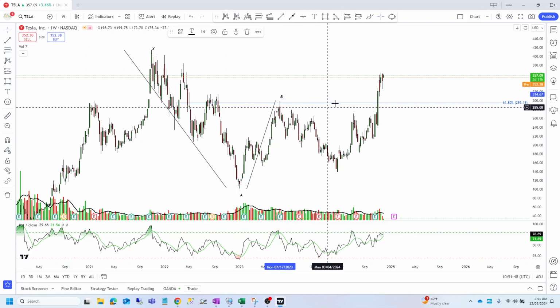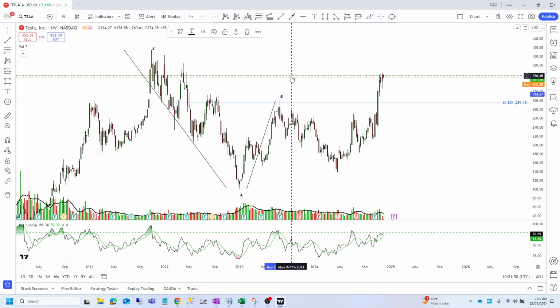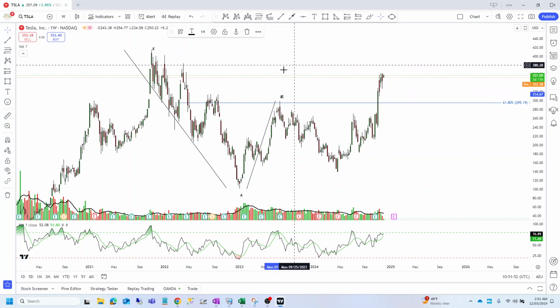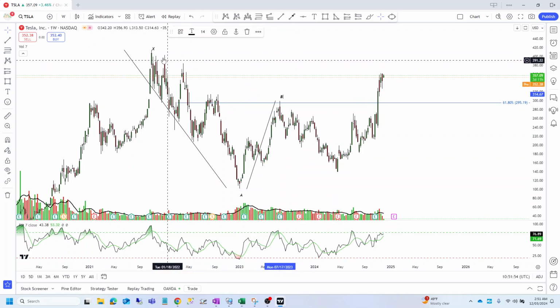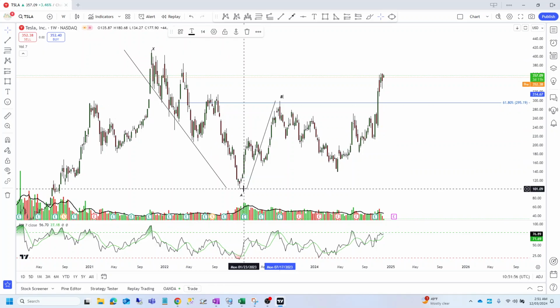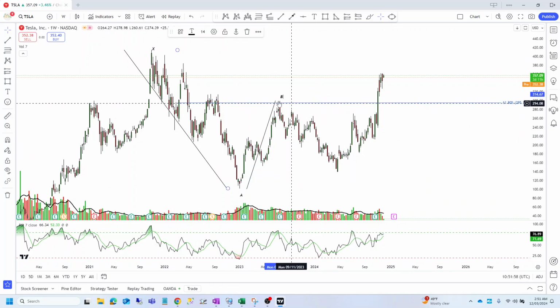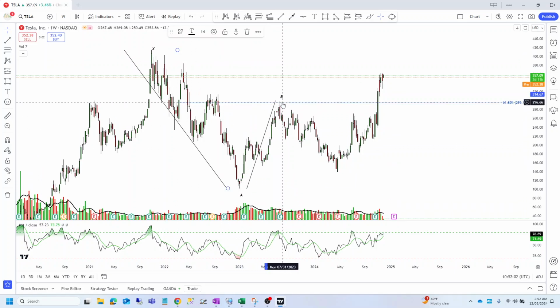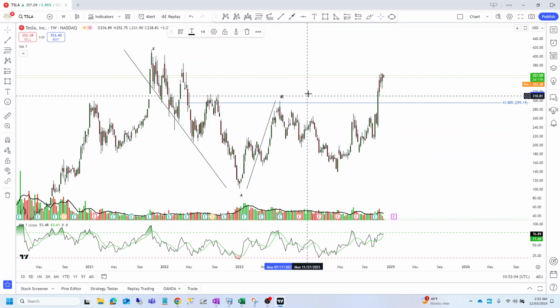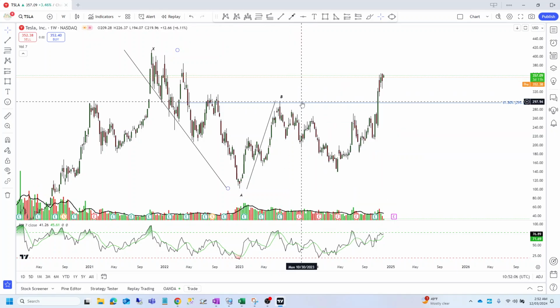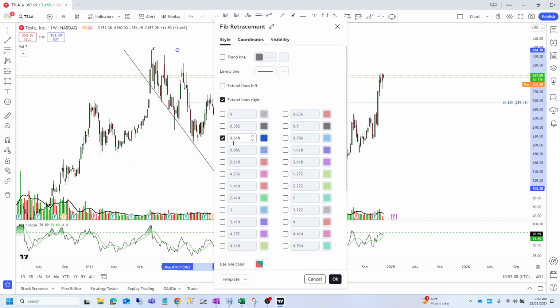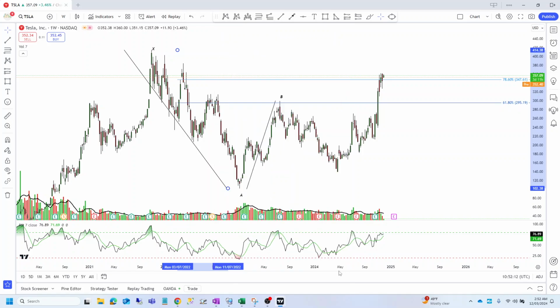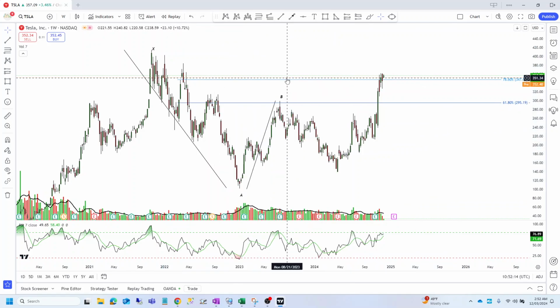So identifying that impulse, which is the X to A, and then the retracement or correction is B, right? So for this particular pattern, we want to talk about the advanced Gartley pattern. It requires a 618 retracement from the X to A leg. So you see, you wick up and you hit that 618. Going a little bit deeper, the rule stipulates that the retracement must hit the 618 but cannot touch the 786. 786 is way up here.